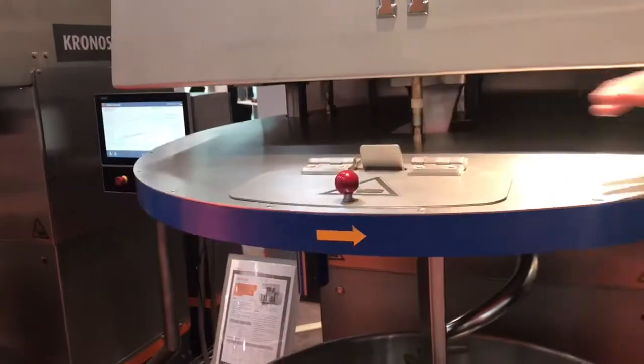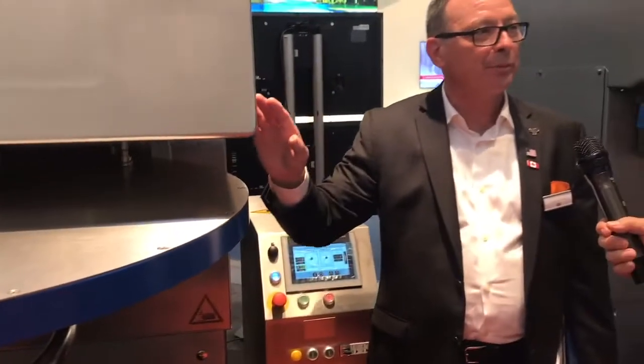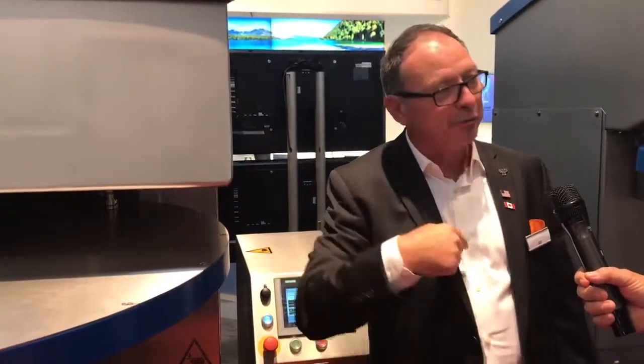If it's something that I only need to add, like salt, that I can add through the small ingredient door, it'll just stop and wait for me to do that. So you can program that in, and I have a customer now that we just put some mixers in last year, and they have several doughs where that's exactly what happens.